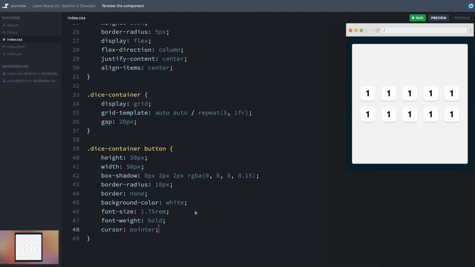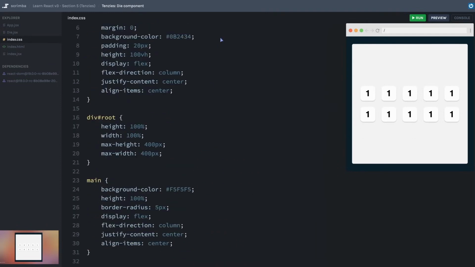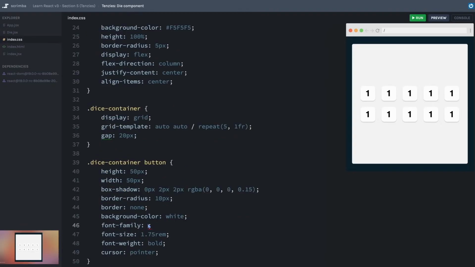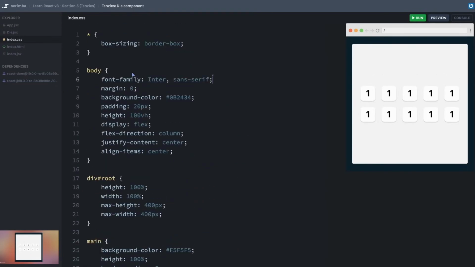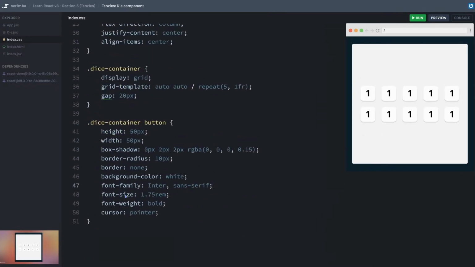I think one thing I have found is that buttons don't tend to inherit the font family from any parent elements. Although honestly, I don't think we've set the font family here. I'll do that later. And we are going to be using the Inter font, and maybe we'll just include a sans serif as a backup. Actually, I said I'm going to do that later, I'm just going to copy and paste it right now. But we can see that if I didn't specifically put a font family on my buttons, then for some reason it doesn't inherit the font family from the parent. So we'll leave it in both places.